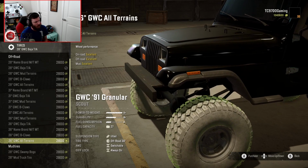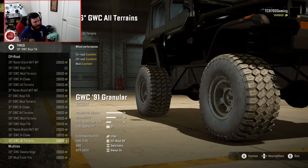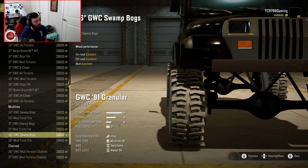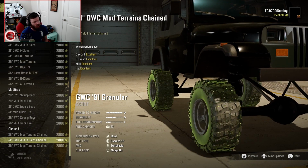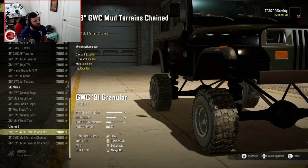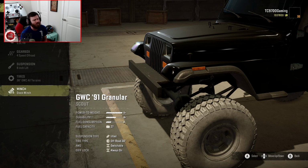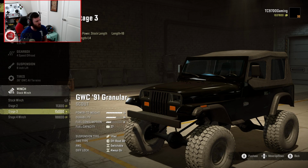One of the tire compounds that I actually like a lot are these 36-inch GWC all-terrains. If you wanted to go for a mud-focused setup, you do have the 36-inch mud truck tire as well as the 36-inch GWC swamp bogs, and you also have the ability to go for chain tires if you would prefer to go that route, or if you're going to be using this in a snowy or icy environment. I think I'm going to go with the GWC all-terrains on this one because these tires haven't really gotten a lot of driving time from me, so I'm going to put them through their paces and see what they're all about.